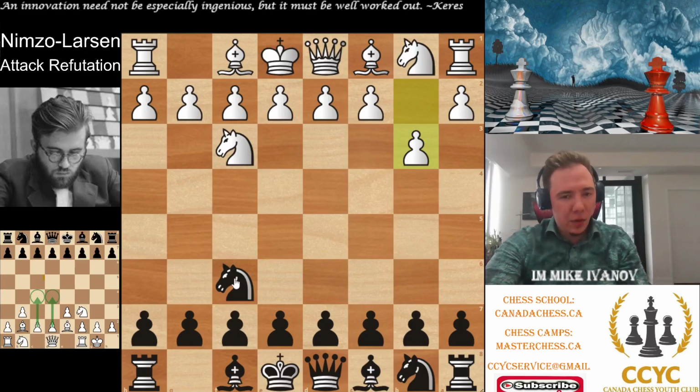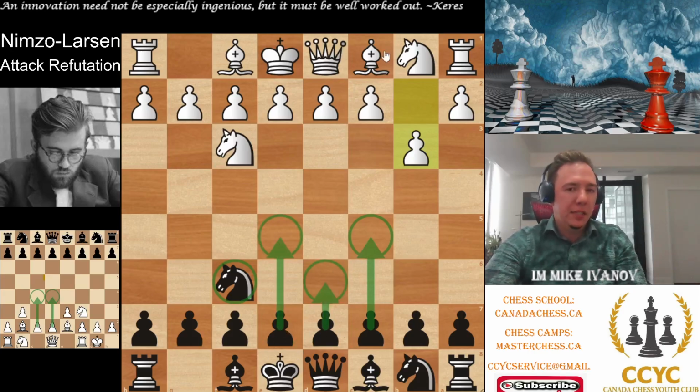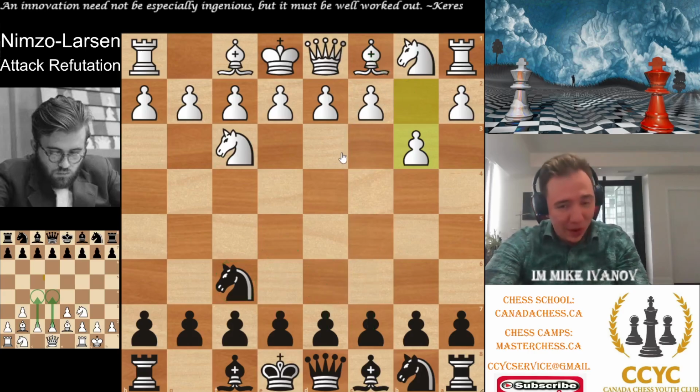But the main idea that we're going for is this triangle with c5, d6, and e5. This really hurts the bishop on b2, okay? And we're going to take a look at how white can try and stop the triangle, and the refutation is going to be there in that direction, okay?